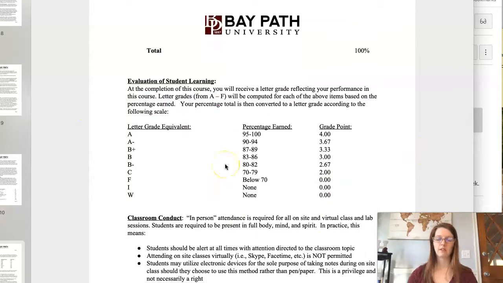For your actual grades, this is a VAPATH policy, so this is for every class. Note, we do not round. So if you get an 82.9, it's still going to be a B minus. If you get an 82.1, it's a B minus. If you get an 82.9, it's a B minus. We do not round up. Throughout the course, there are some times where rounding does occur. That is why at the end of it all, we do not round. So again, if you were to get a 94.95 at the very end of this course or any course at VAPATH, it will stay an A minus. Just keep that on your radar.